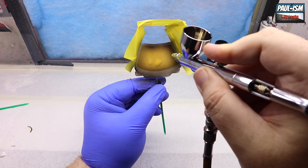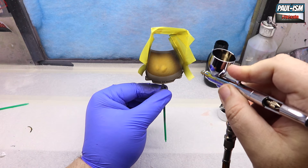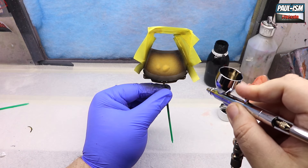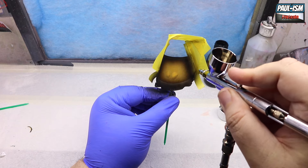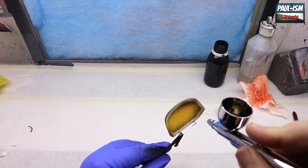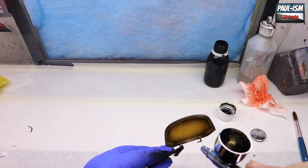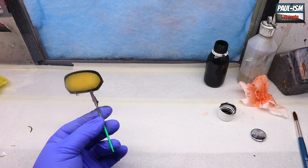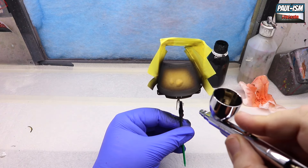Nice and slow — you don't want to flood the paint on because it'll lift and get under the masking. The Zoom On mask sets are very nice. Some other mask sets I've used from the UK just leave all the residue on the plastic — absolute waste of time. I've literally had to put them onto Tamiya masking tape and use them as a template to cut out the tape. But the Zoom On stuff is just like Tamiya masking tape — same quality, same feel. It went on and off leaving no residue and no bleed through, fitted absolutely perfect. With Mr. Surfacer 1500 black, it's a perfect job. Just a couple of light coats building up nice and slow.